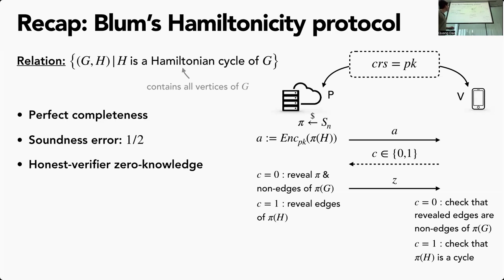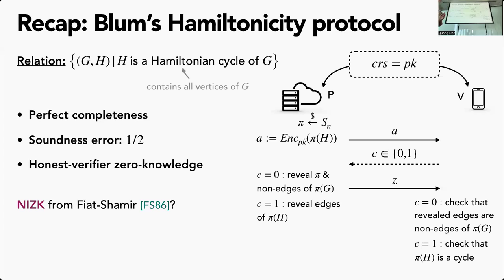Also, it's honest-verifier zero knowledge, meaning that if the verifier behaves honestly, then this protocol is zero knowledge. Essentially it is because, first of all, you can just simulate the first message to be whatever. Then for the response, the crucial point is that the simulator can pick the challenge first, and then compute the encryption and the response after picking the challenge. So again, another exercise for you to convince yourself that it has all these properties.